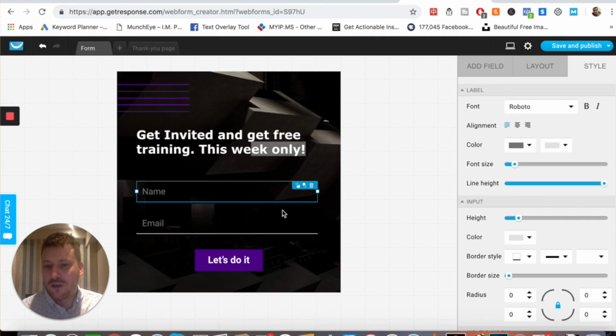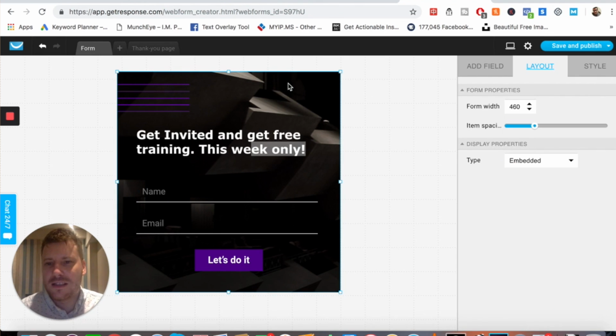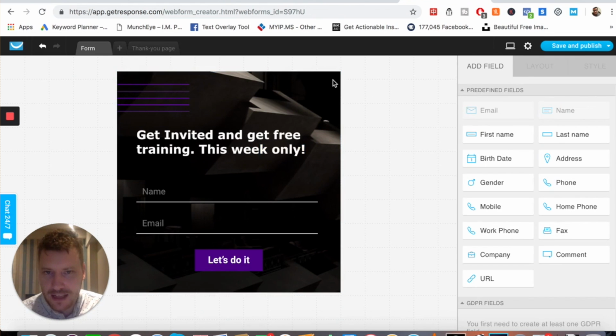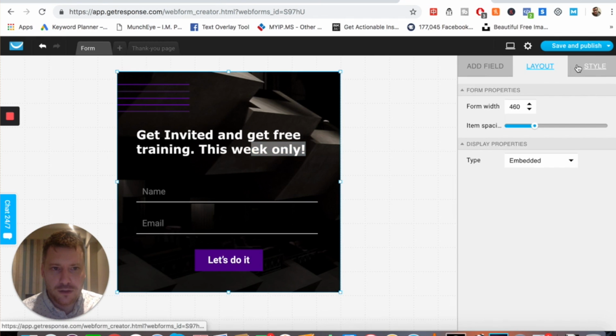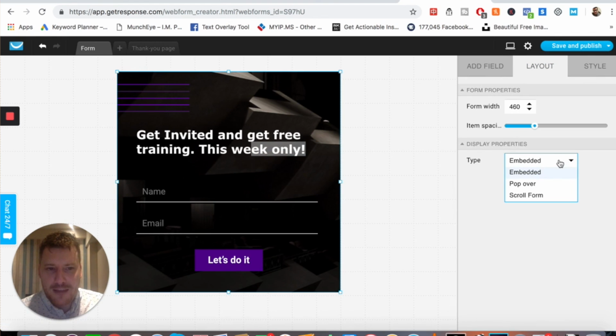It also showed where these fields are being added to, which was the self-made newbie mailing list. So when someone clicks let's do it, that's where they're getting added to. The next thing we want to do is define the behavior of this form. So if I click on the main background here and I go to layout, we have the type embedded.